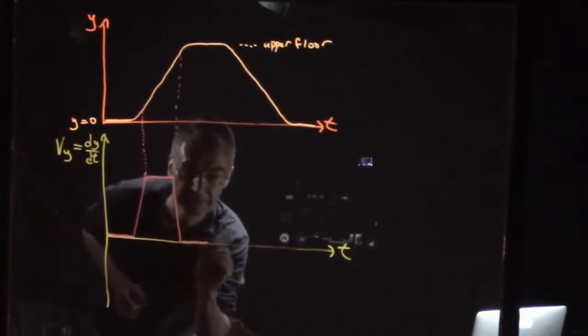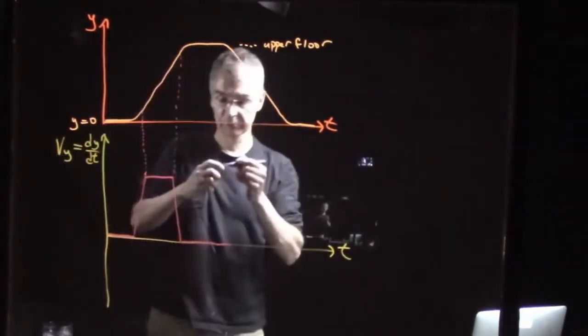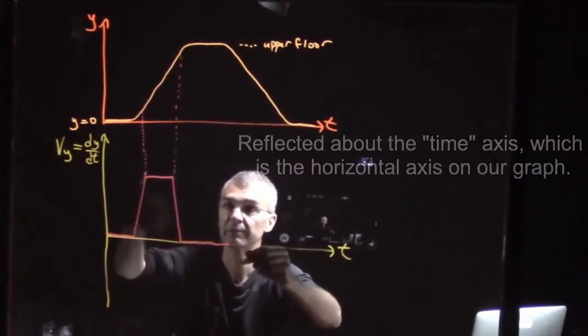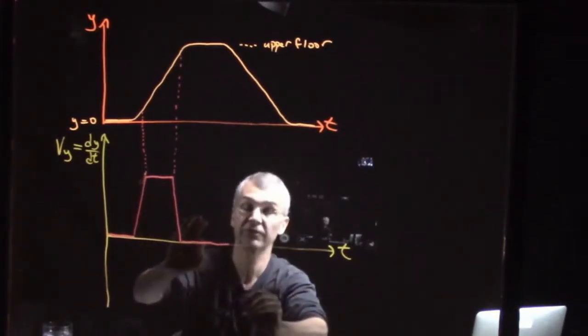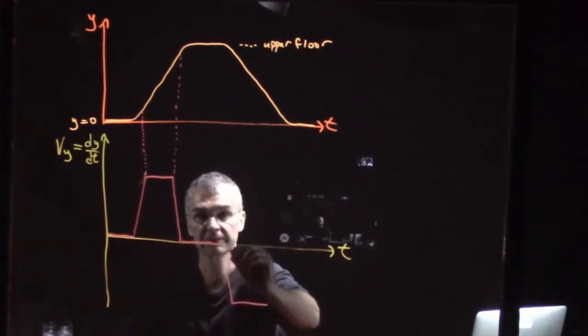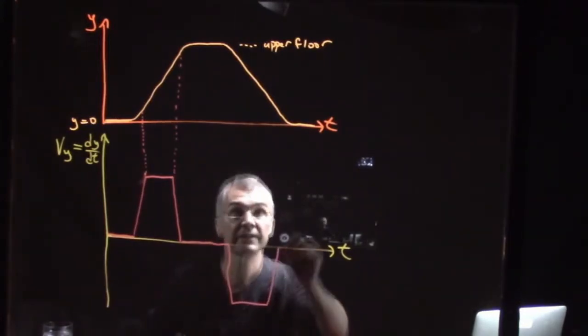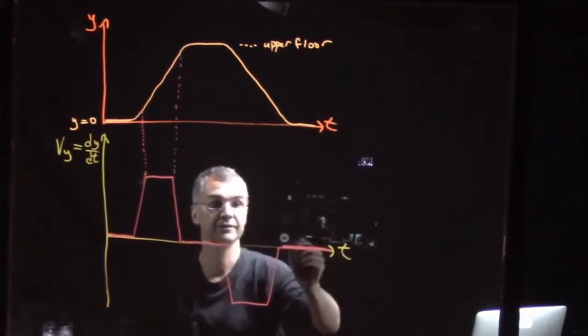Okay, now we're not moving again, so that's 0 velocity, and then the elevator goes downwards, so that's a negative velocity. I think we're going to see something that looks just like this but reflected about this horizontal axis. So whatever that distance is, it's going to be a similar distance down here. Oops, that was supposed to be a straight line, and this is supposed to be a straight line. Now we're not moving over here after the elevator has stopped back on the lower floor.